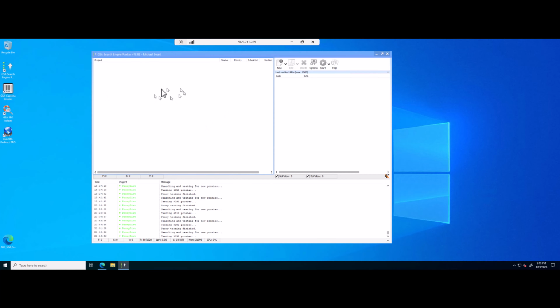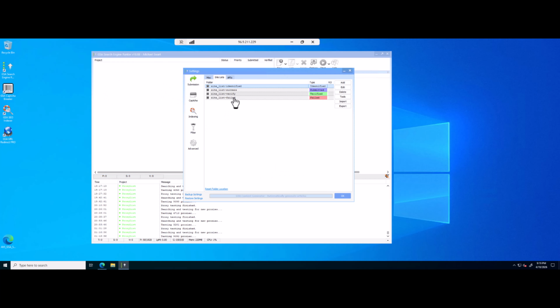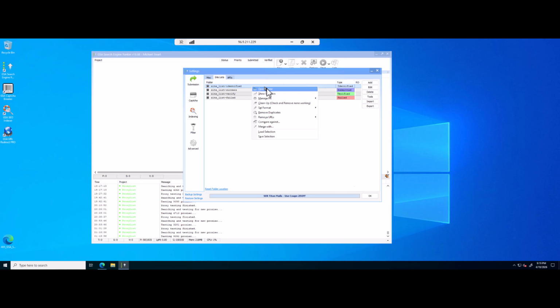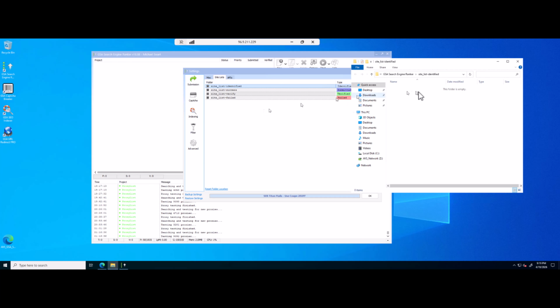When you just buy GSA Search Engine Ranker, the global site list is under the advanced tab and then under site list. These are the default lists that normally come with GSA Search Engine Ranker, but they are all empty. If you right click on them and open the folder, you will see it's empty. There's nothing in it.